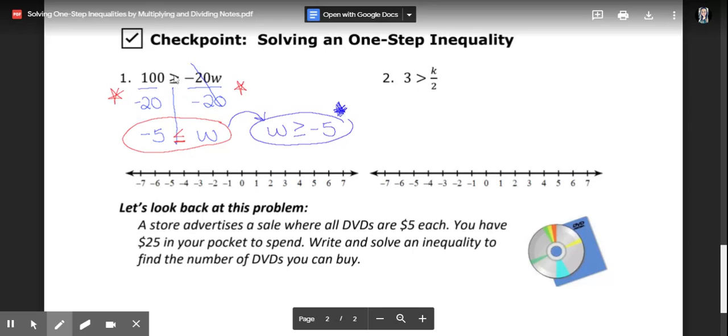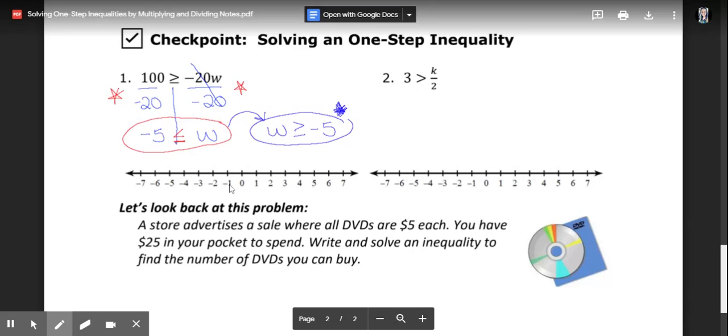I had to flip the symbol once because I divided by a negative, and then I reflipped it again because it was written in the correct order. This is pretty much as complicated as this lesson will get. So if you can understand the fact that we flipped it once because of the negative, and we flipped it again because we rewrote it, you're in really good shape for this lesson. All right, time to graph.